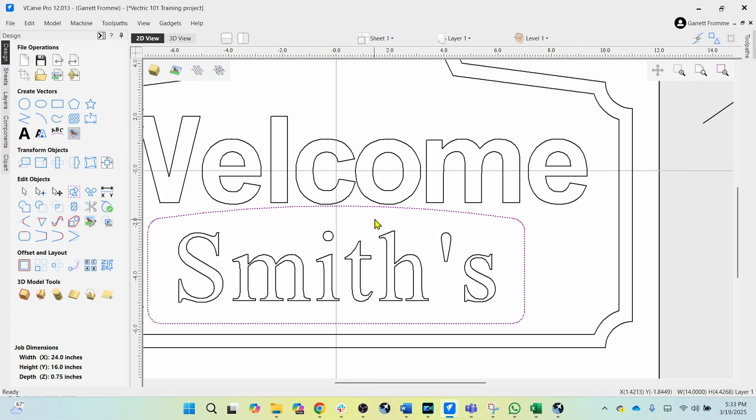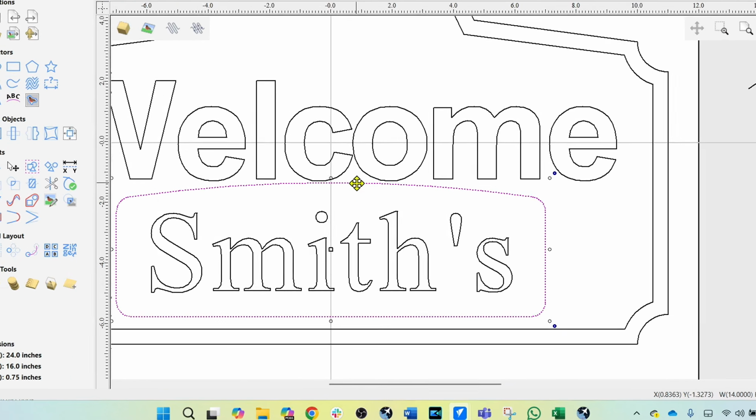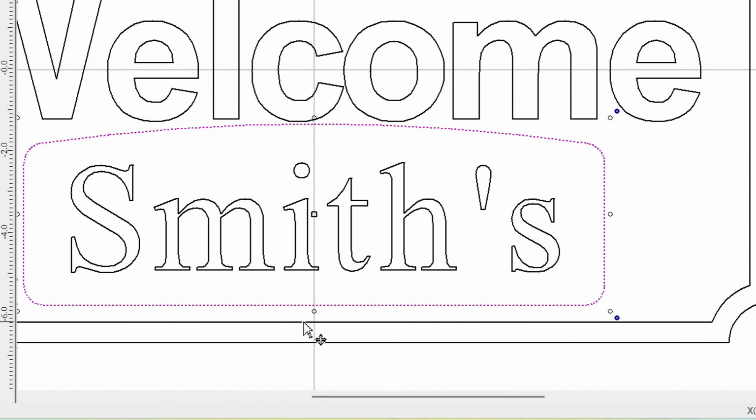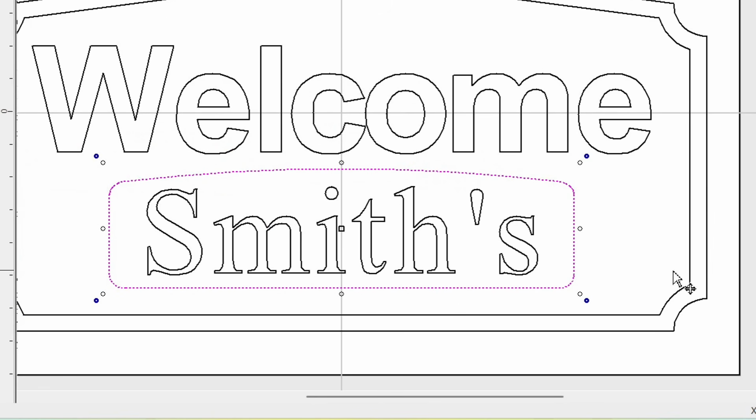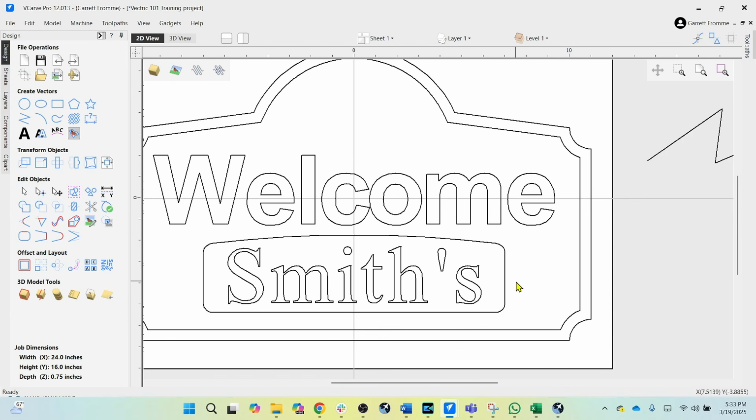So I want to make it narrower from the top and bottom. So we're going to double click that, and then I'm going to hold my Shift button down while I'm hovering over this bottom bead, this bottom handle, and simply squeeze it down a little bit to get it to where I want it to be. Then I'll click off to the side, and it looks a little centered up on this quite nicely, so I don't really need to adjust it. But if I needed to adjust it up and down, I would select it and nudge it around.